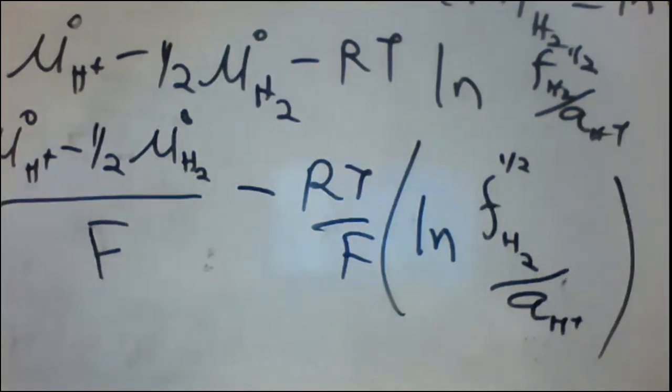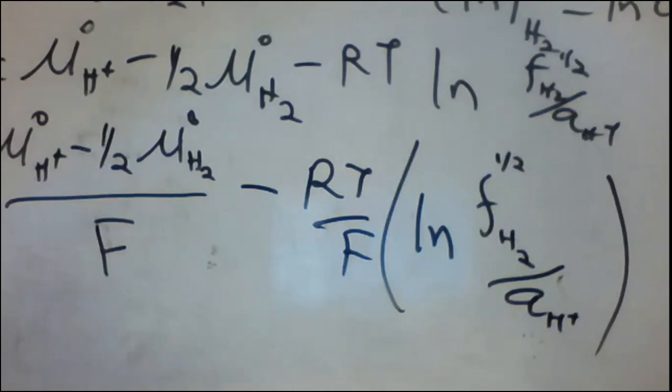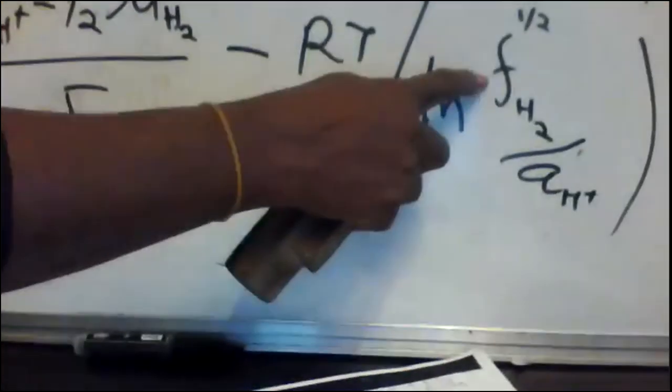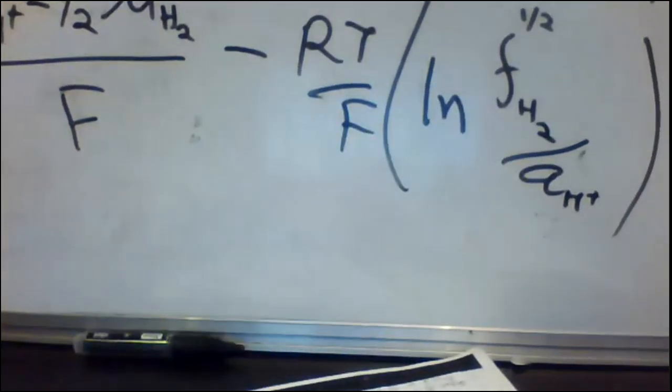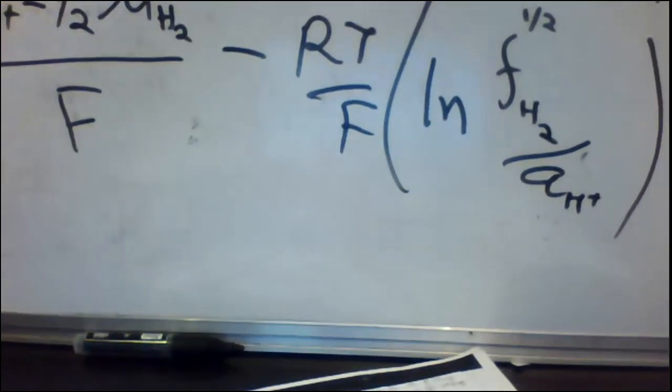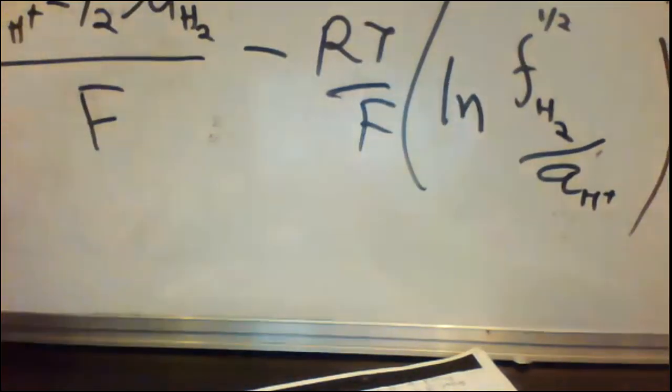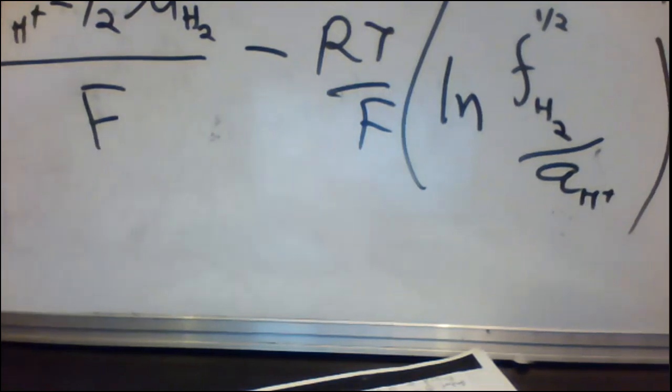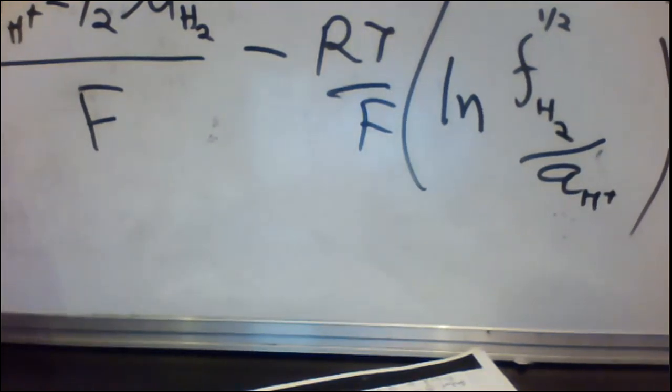If that be the case, the equation becomes, let me take it up because this would now be too low. Remember, for standard state, this will be 1, this will be 1. So that would be ln 1 over 1. And ln 1 is what? 0. Thank you. So you know ln 1 is 0. So we say at standard state, please remember, at standard state, fugacity of hydrogen is equal to 1 and activity of hydrogen plus is equal to 1.